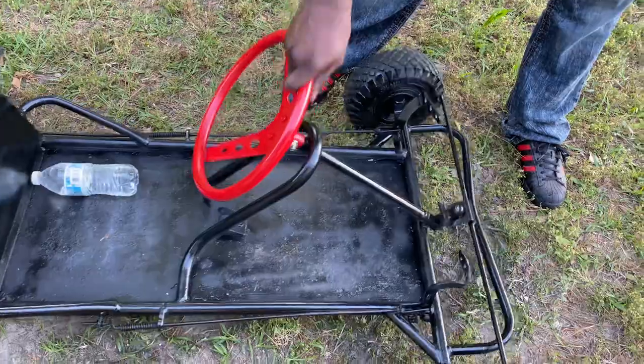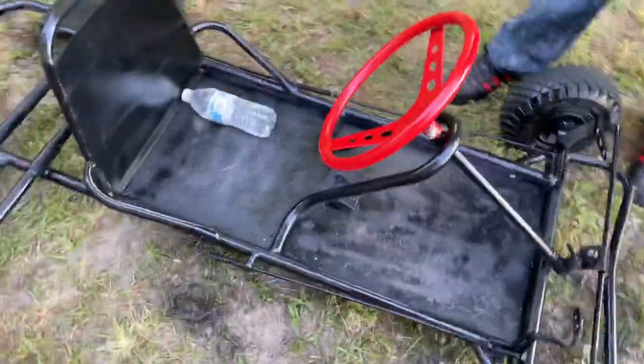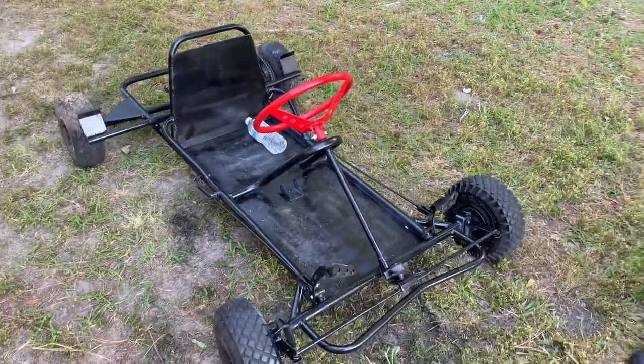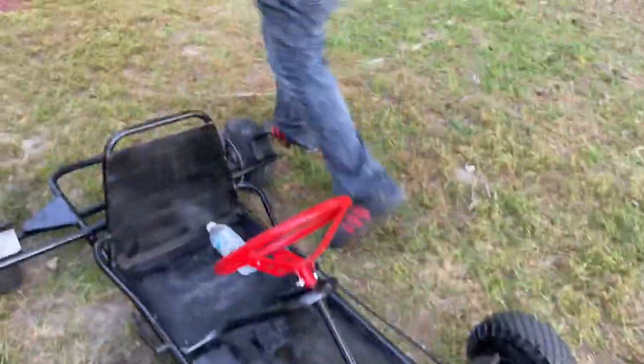I did a little bit of sanding, you know what I'm saying? A little bit of welding on the bottom. Frame fully ready to go, man. We're gonna slam some new tires on it. We're gonna get it ready, man. But check this right here out, man.